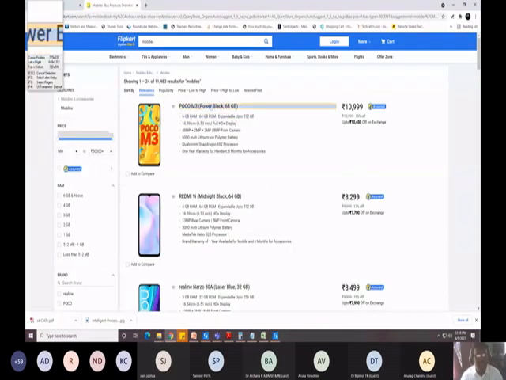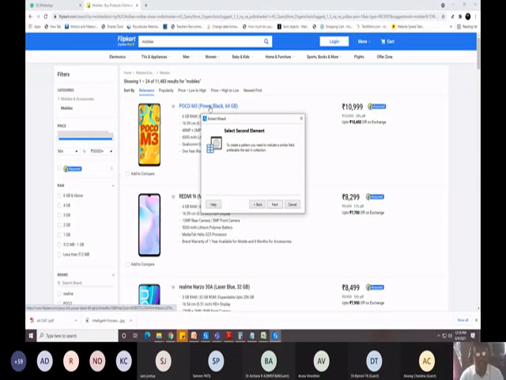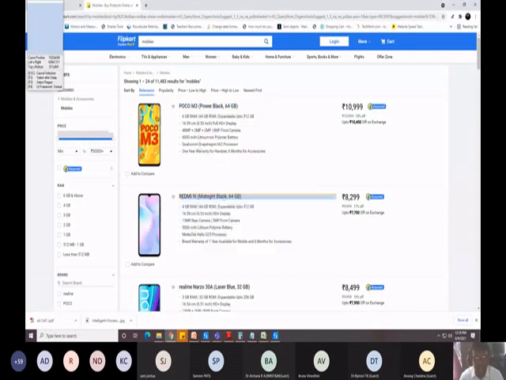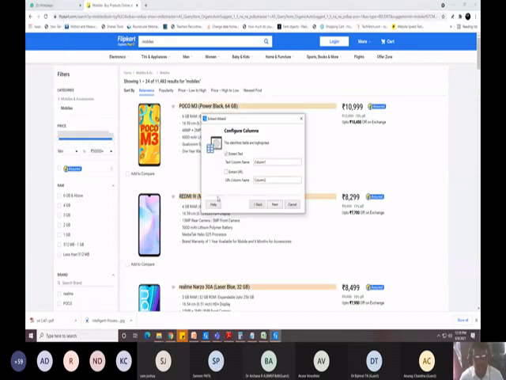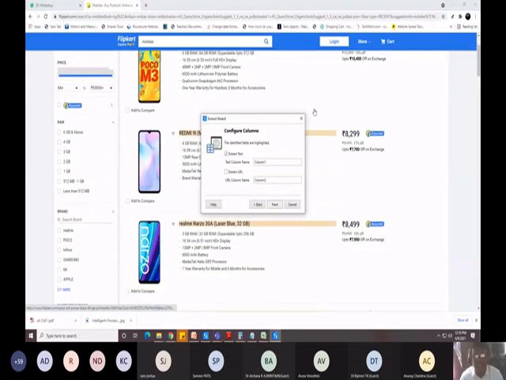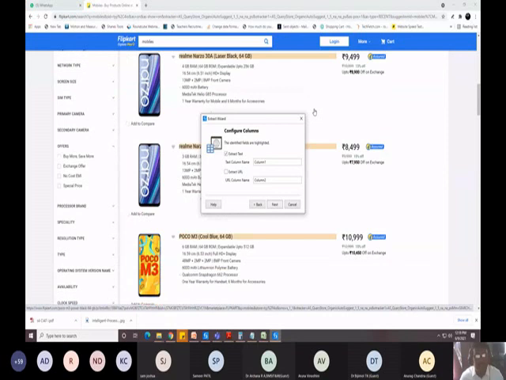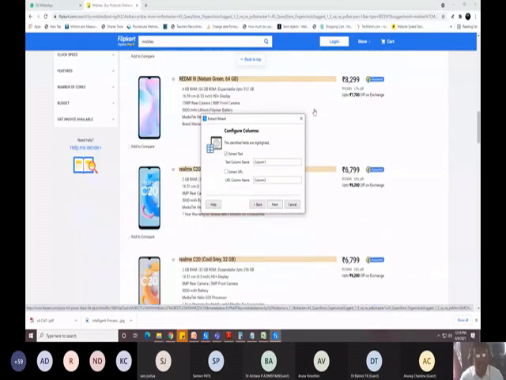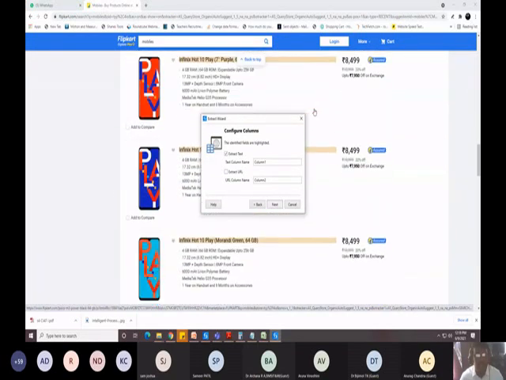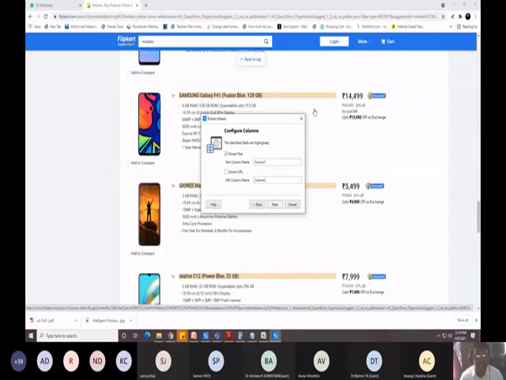So this is the mobile model title. Let me click this. It will automatically ask for the second element. Let me click this. That's it. You can see all the other model names are automatically selected, all the models.